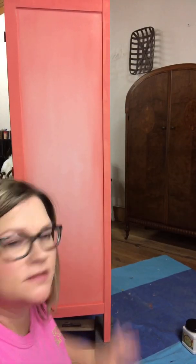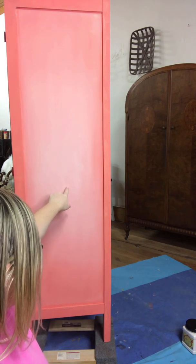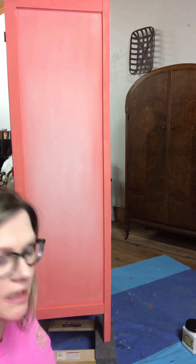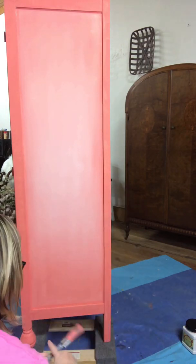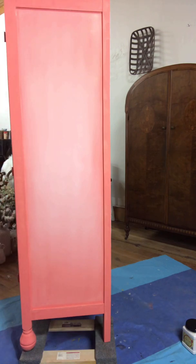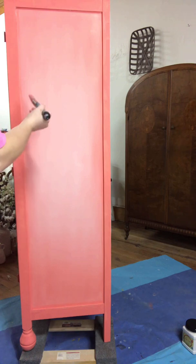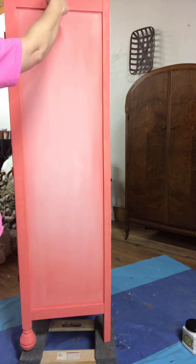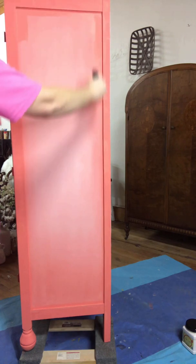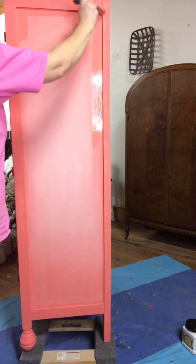Okay, so I'm about to start on my second coat. This is the first panel that I started with originally. So we're gonna go ahead and put a second coat on it, and I'll do it in real time. That way you can watch, and then I'll probably stop after that just because the video gets too long and it's kind of redundant. So you can do your frame first, or you can go around this first. I'm gonna go ahead and do this inside panel, because that's the part where we're going to be blending.